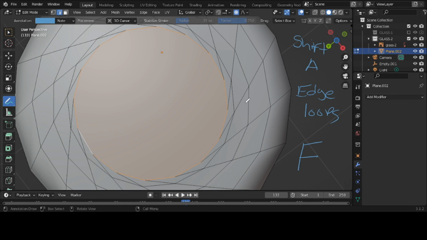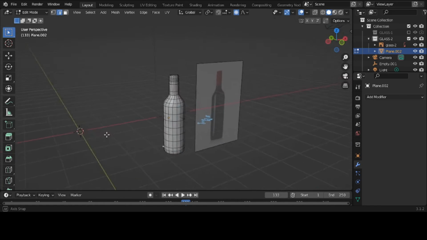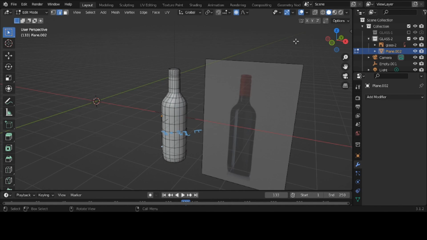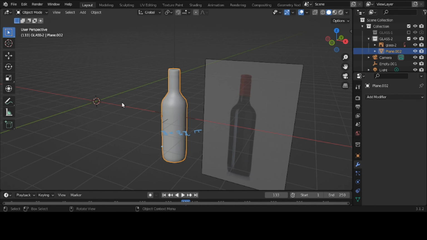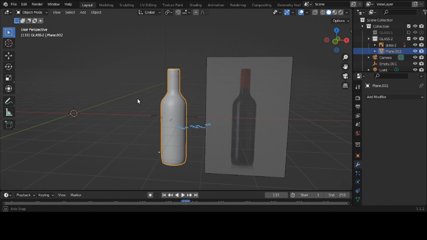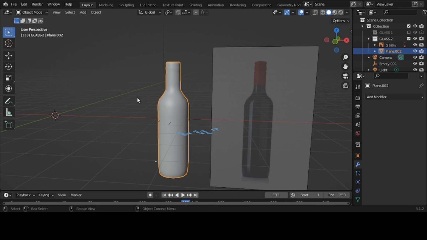Let me get out of here. And now we are done. It looks just like the one on the right. I can make this part a little bit thinner. I can make up here a little bit thinner. But it's good enough. So thank you for stopping by, good people. I hope I didn't bore you.